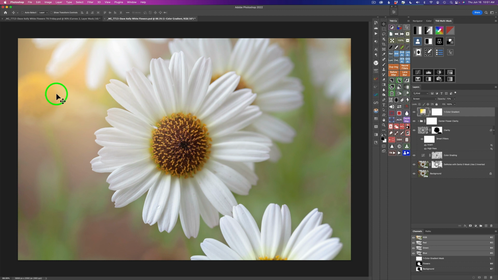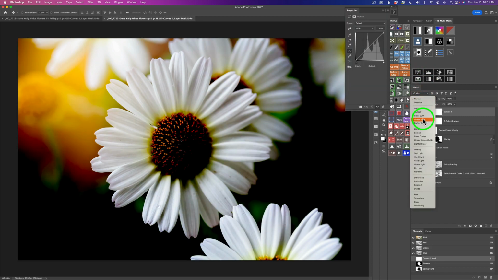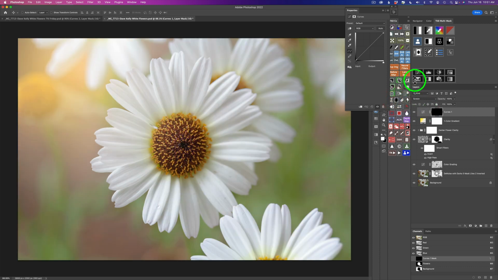After adding that nice sunny glow up in that upper left corner, I'm going to work on the center of this flower. I want to bring up these little yellow areas in the center of the flower, and I'm going to use a curves adjustment layer. I'm going to put it in the screen blend mode to lighten the entire image up, but I'm only thinking of the center of the flower here, right? So I'm going to hide that adjustment by clicking on this black mask icon on the combo panel. That hides my adjustment. Let's get rid of this properties panel as well.